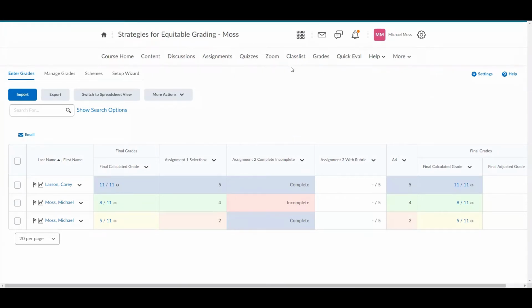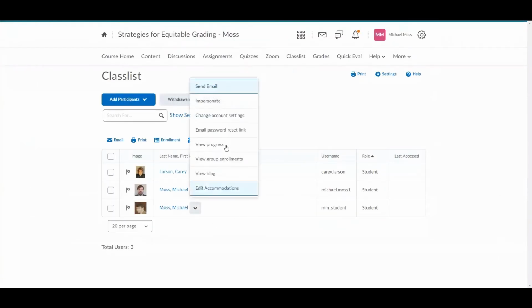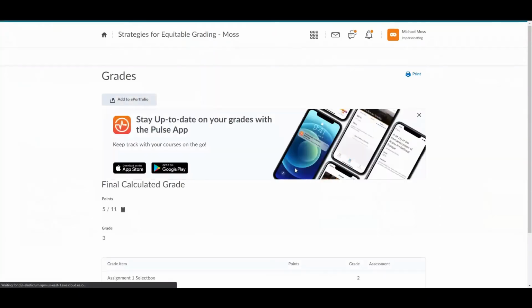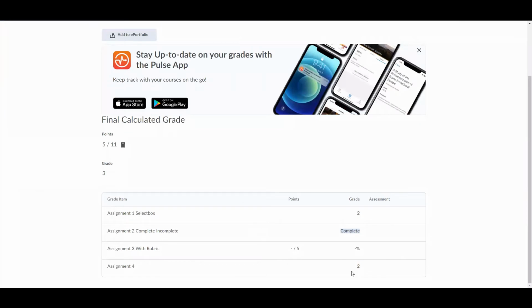From the student perspective, I will impersonate myself. We're going to do the student that's not doing so well and look at the grade book. And so we have the 2 with, it's very dim, but there's the background color to it for assignment 4. We have the complete/incomplete that I've already created prior to this workshop. So you get to see the complete rather than the number. Students can see the amount that you want them to see.